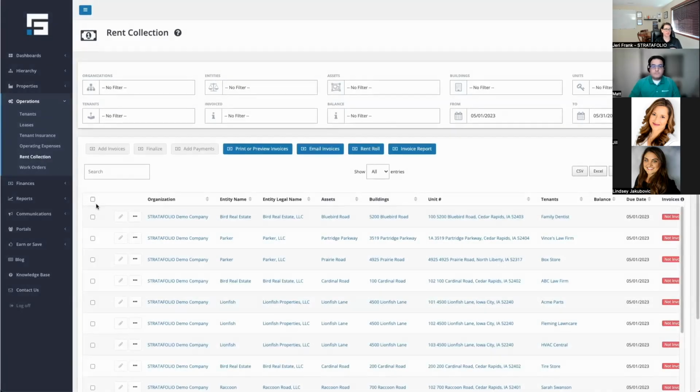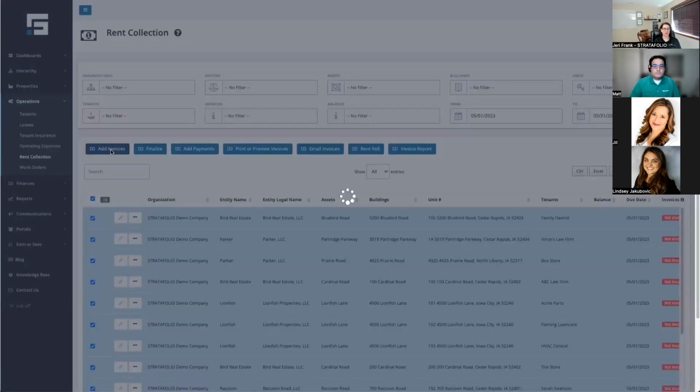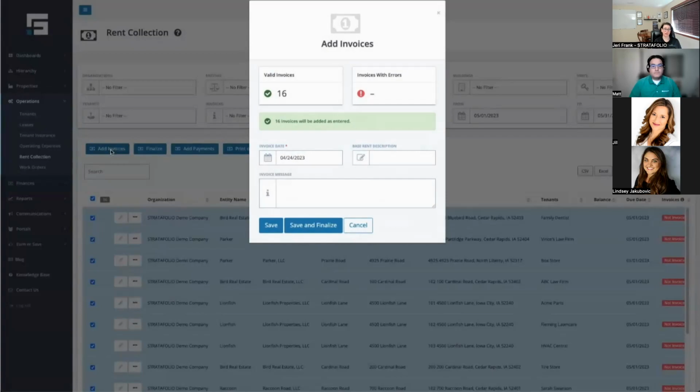During the invoicing, STRATAFOLIO is pulling the correct lease rate for the month we're invoicing. And we do this for every tenant, every month with zero manual manipulation. And this activity syncs directly with QuickBooks. So in this situation, we're prepared to invoice 16 tenants with their current lease rates and their current CAM charges. And this is across 4 separate QuickBooks company files. This definitely solves the problem of missed lease escalations.